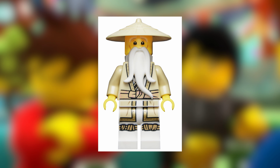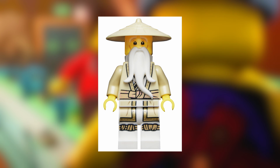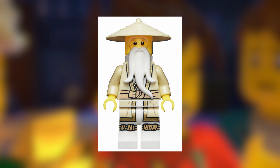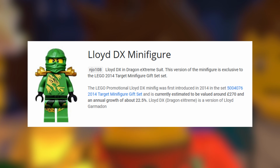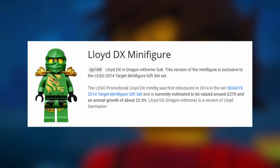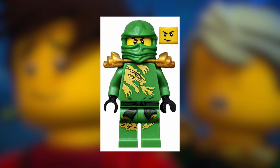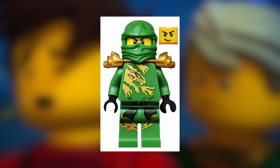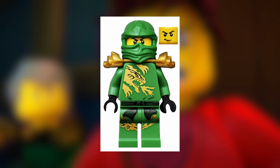But you may think that is where the nightmare ends. Of course, too many minifigures, not enough minifigures, and inaccurate minifigures. That is the problem with collecting Ninjago minifigures. Nope, there is a 4th. And that is the absolute hell, which is the land of exclusive Ninjago minifigures. And you may think that's a great thing. But look at this! The definitive most expensive Ninjago minifigure that has ever existed, being Lloyd DX, has the problem of being beyond expensive because it was exclusive to Target 10 years ago.